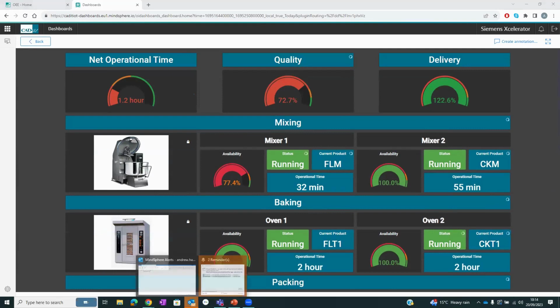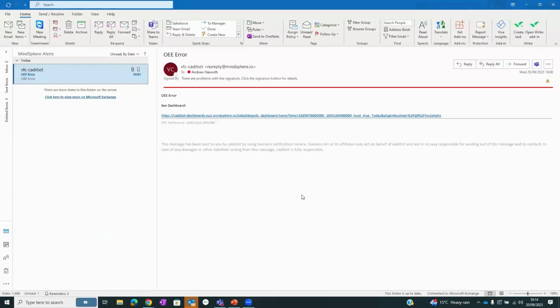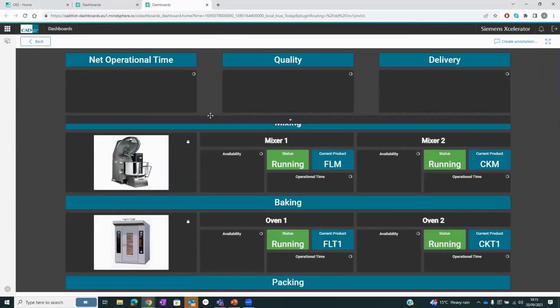On top of that, it may be that you simply want to have a notification, not need to have a look at the dashboard. So in that case, if there is a drop in the productivity, you can see here I've received a notification to say that yes, there is a drop below a particular target, and that's indicated as an OEE error. So I've received an email, and this could be an email to the production manager to then be directed through the dashboard using the link that's been placed within that particular email. And that would take you to the dashboard that I was just showing earlier.